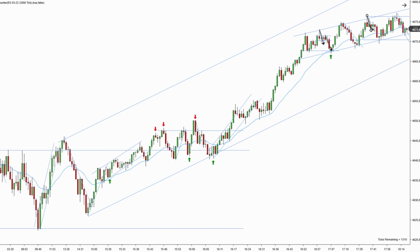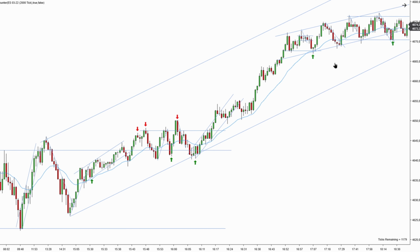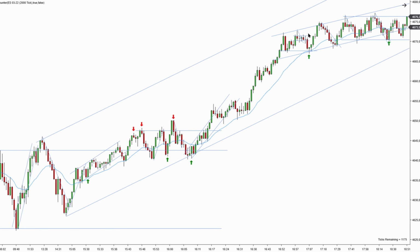All right, so this is the two-legged pullback that you want to pay attention to. This is the high probability setup. If the market does something once, it will retest and do it again. So I have the shortened trend lines, and you can see the difference between this structure, this one, and this one. Here I have a trend line working lower that is not broken. Here I can see leg, correction, leg down, leg, correction, leg down. This is a pure one leg. So even though I have a new high, first entry long, second entry long, I'm not a big fan of going long here. And once you tick lower and instantly reverse, this is a great bullish confirmation, a higher low.